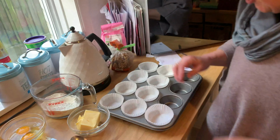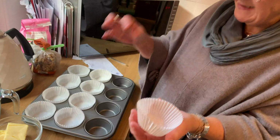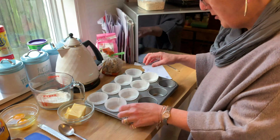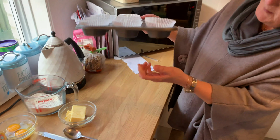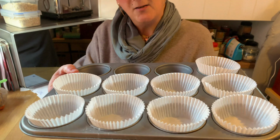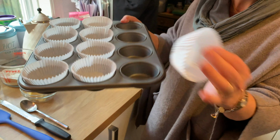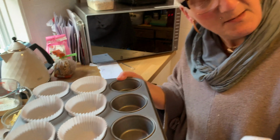What we got? We got bun cases. Now I use the muffin ones. You can use smaller ones, but I like the muffin ones. And also put them into a, I don't know what this is called. It's a baking tray with the little dips in. I've forgotten what they call these. These are actually for tarts. Nonetheless, it doesn't matter.